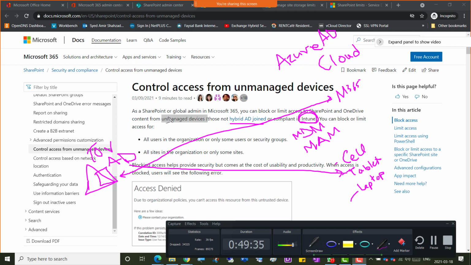So when we say unmanaged devices, if Intune does not know your devices, then it is unmanaged. Obviously, it is a threat to your company. Why? You're logging in to a SharePoint site having critical data of your company, and you're logging in from a tablet that is not known by Intune. What does that mean? What if it's not known? Is that a big deal?